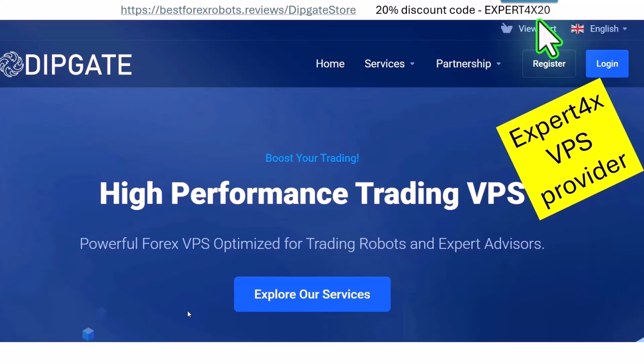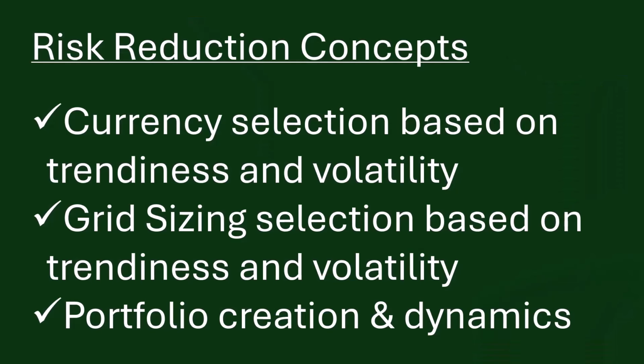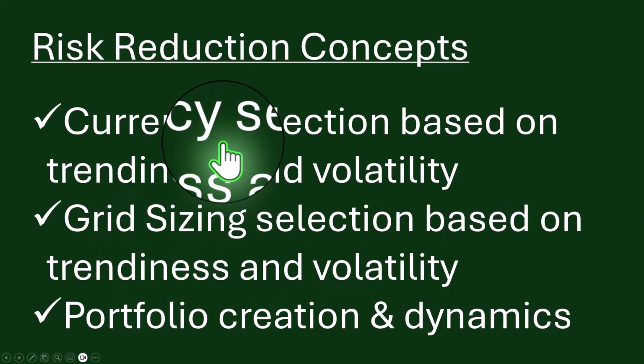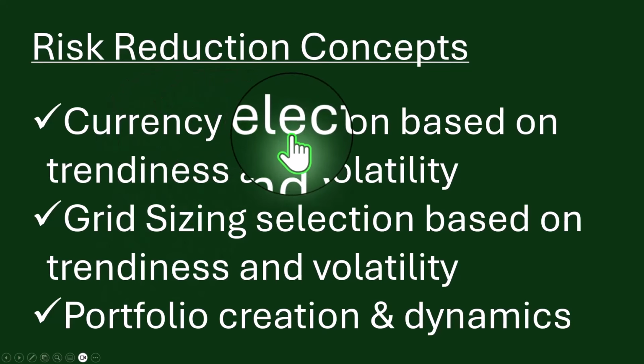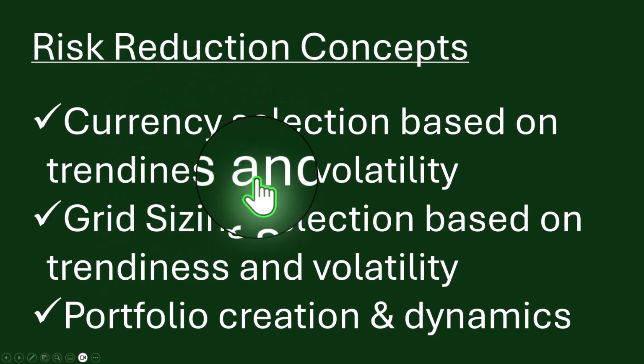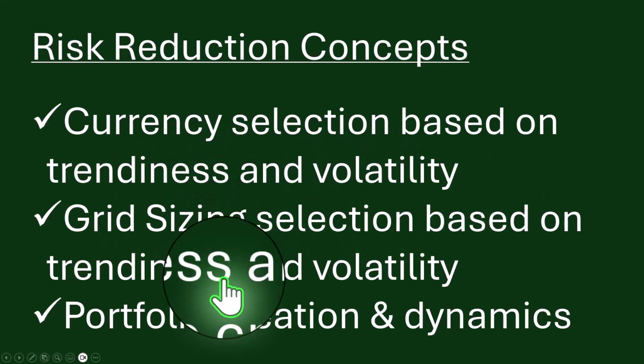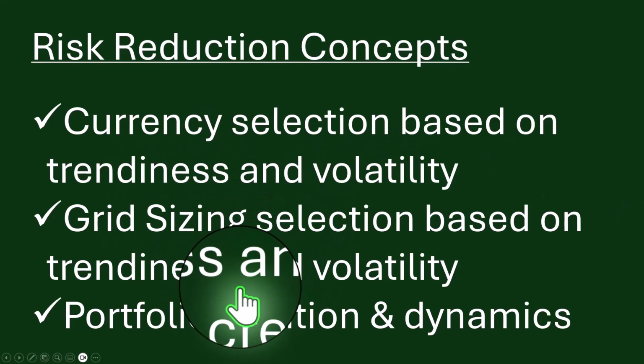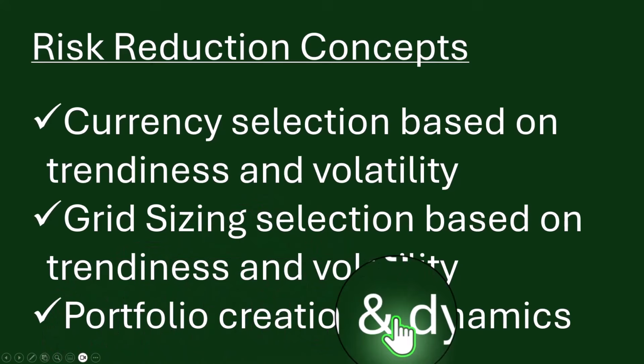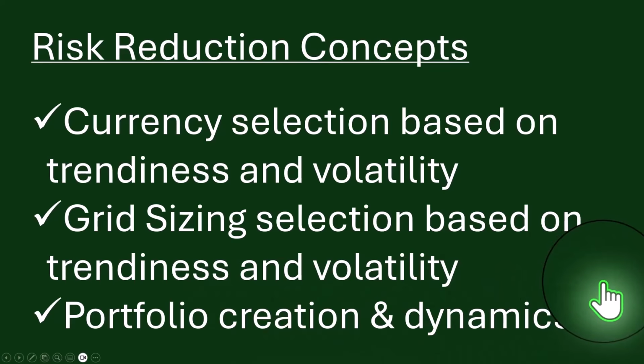So in this video, I'm only showing you those multiplier concepts, but there are a whole lot of other concepts that make this kind of trading successful. Firstly, currency selection based on trendiness and volatility, important when you trade this way. Grid sizing, very important to start with the correct grid sizing, and then portfolio creation using portfolio dynamics.